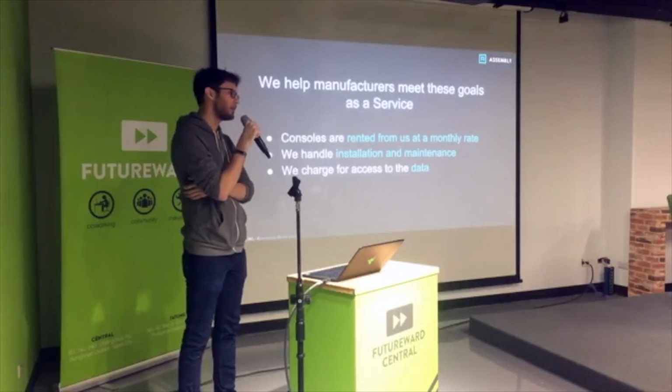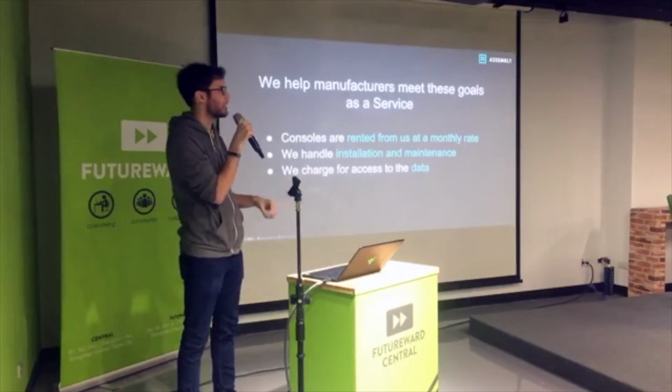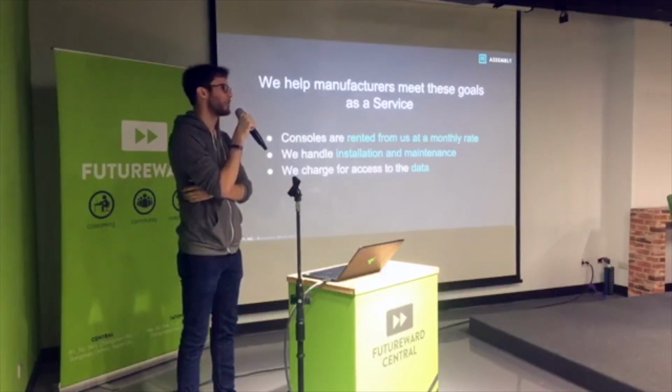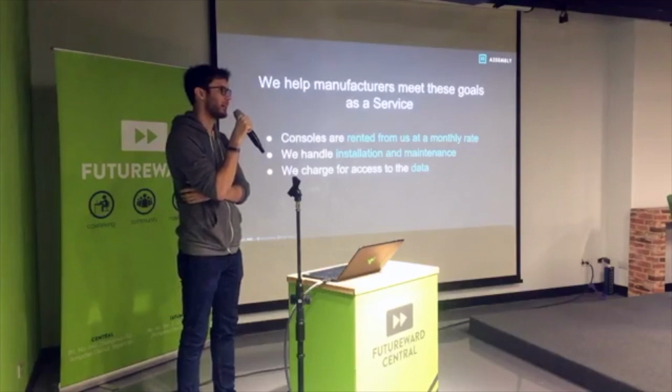So far, on the problem you're describing, the ownership of the data, I think the product companies tend to be more concerned about us owning it than the factories. The factories are pretty okay with it. Most of them don't want to deal with that. They're a factory, they're not a software company.